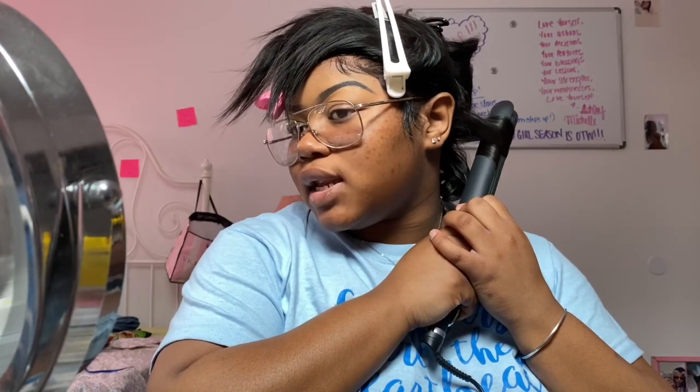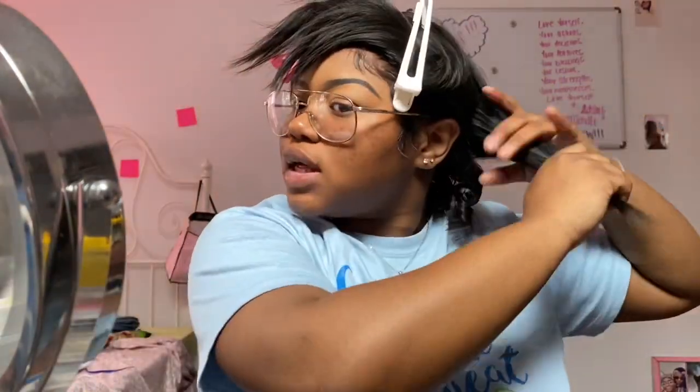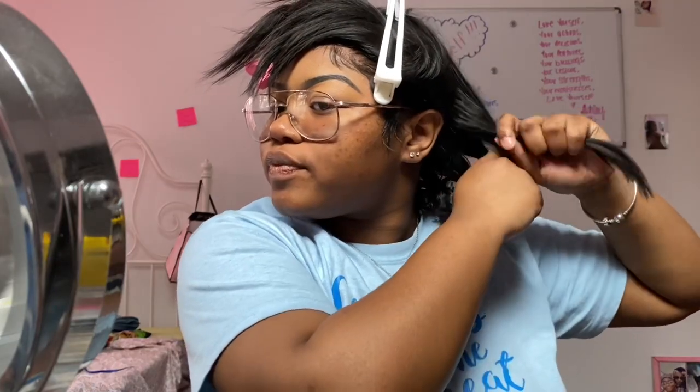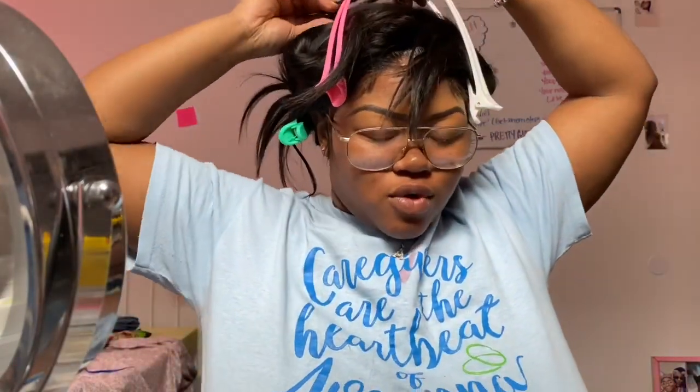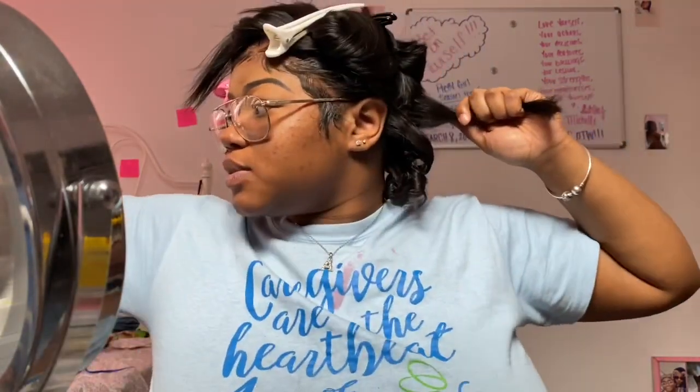And the reason I'm saying the Shaper Plus instead of the Got To Be is because everybody knows Got To Be is bomb. We love Got To Be, but sometimes she just gives a very harsh hold, and it's like, damn, my hair ain't even moving no more. With the Shaper Plus, I don't get that. It's still a nice strong hold, but it really is flexible. When it says flexible hold, I can tell with that hairspray. And it's way more expensive.